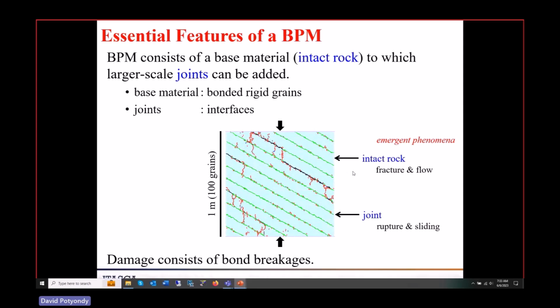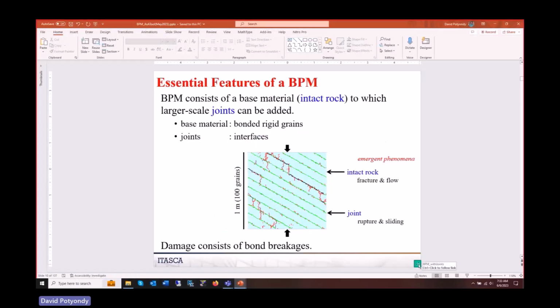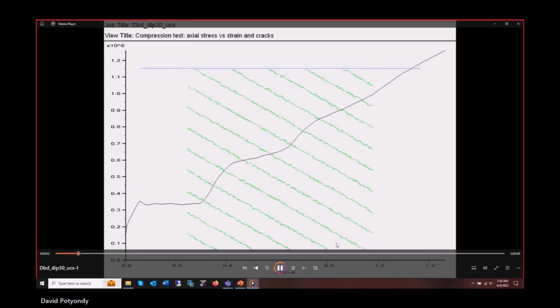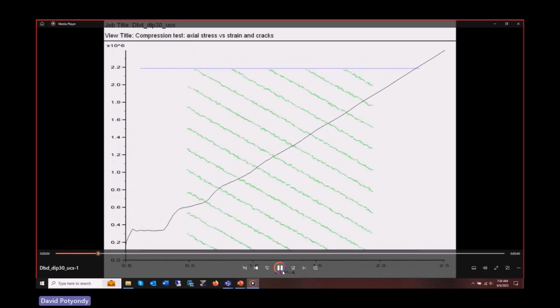And what you're going to see when we load this, we're going to do a compression test on this 1 meter square hunk of material with those joints, is that you're going to start to get breakage spanning between the joints, and then eventually the joints are going to rupture. The black is broken bond of the initial joint. The red and the blue are tensile and shear failures inside of the intact material. You've already seen this, I know, but now it should mean a little bit more.